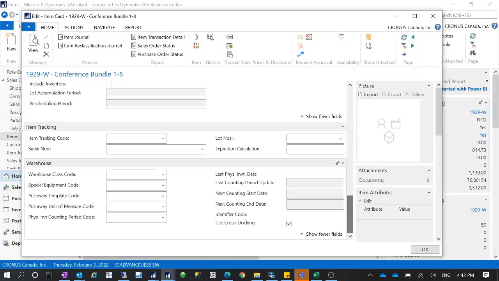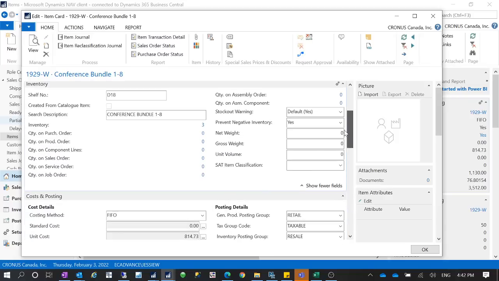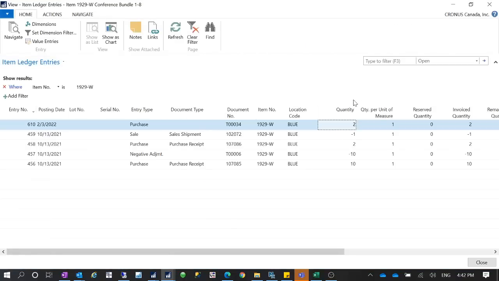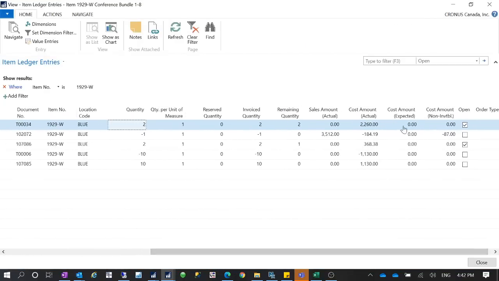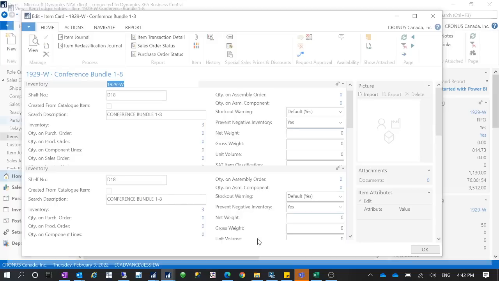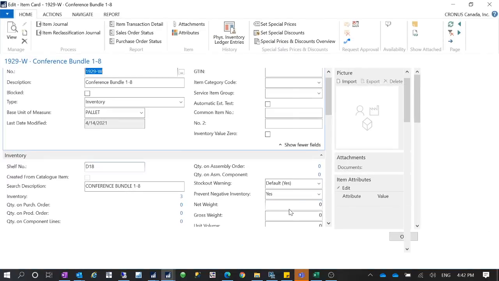Let's see, I don't have the item tracking turned on. So I have 3 of this item in the inventory, and you could see this open. The remaining quantity is 2, remaining quantity 1, and they're both in the blue location. And I do not have anything on purchase order, do not have anything on sales order.